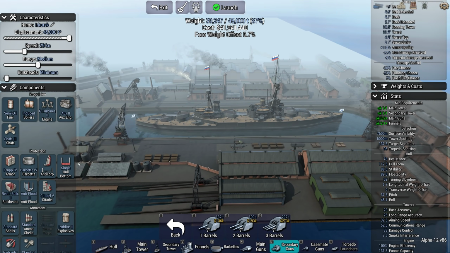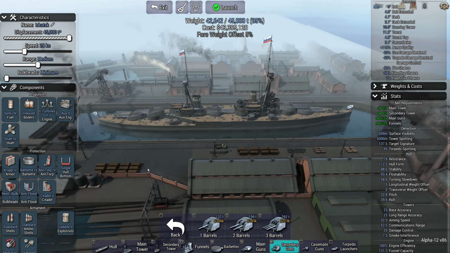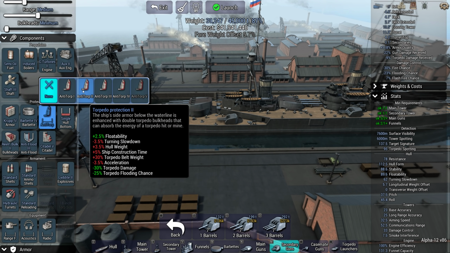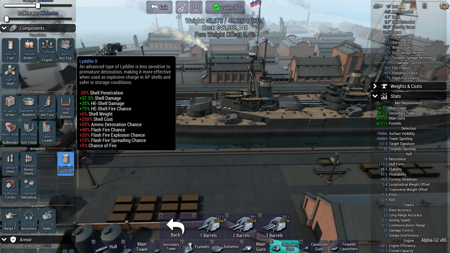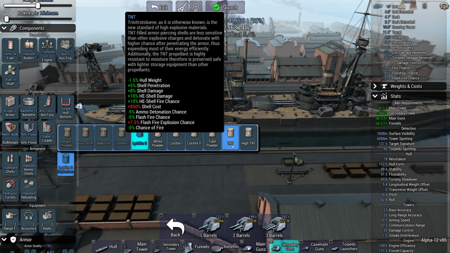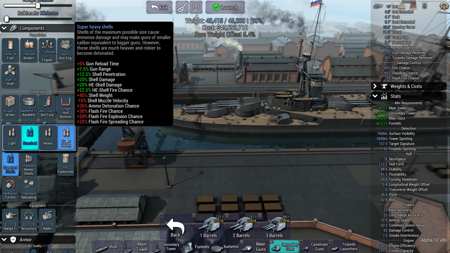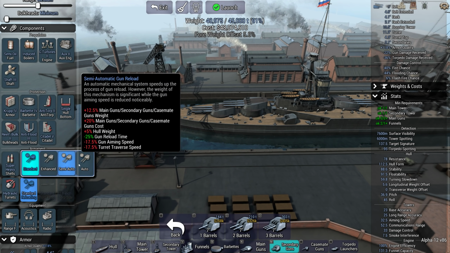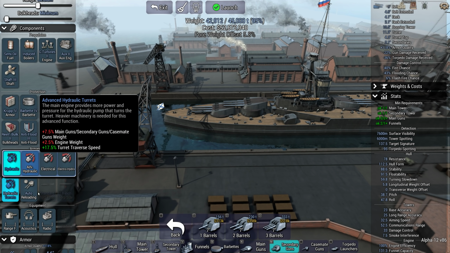I probably do want torpedo protection, especially. Oh, it's mega heavy though. Maybe antidote 2, just in case. Explosives. Flash 5 chance is surprisingly low. But it's Russian. Let's go for something a little bit silly. Let's go for TNT super heavies with autoloaders.